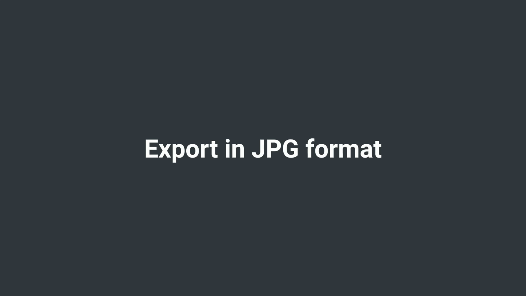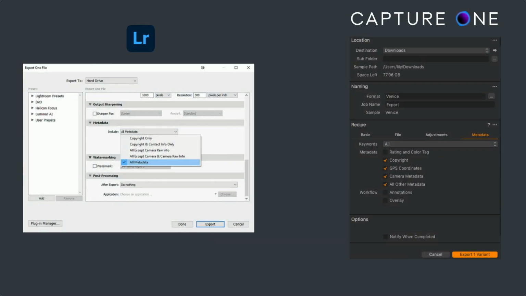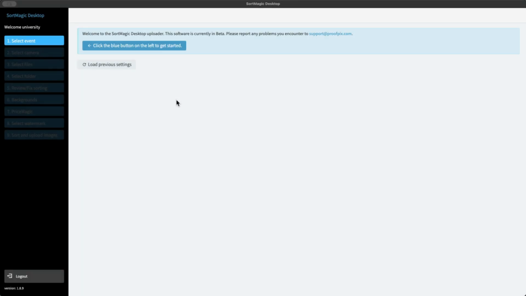As we sort based on the capture date, time metadata found in your images, you will need to make sure the JPEG files get the same metadata as the originals by clicking the Copy Metadata checkbox in your software's Export dialog window. Once you have your JPEGs, you can now use the SortMagic desktop software to review the sorting and then remove the backgrounds from your images, which is the first step in composite creation.